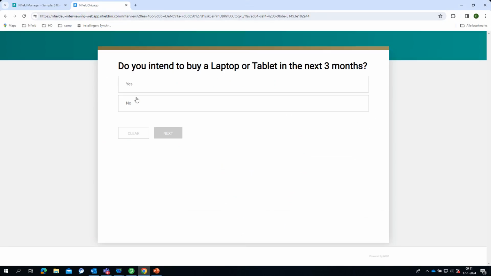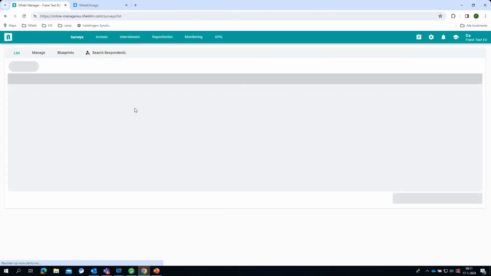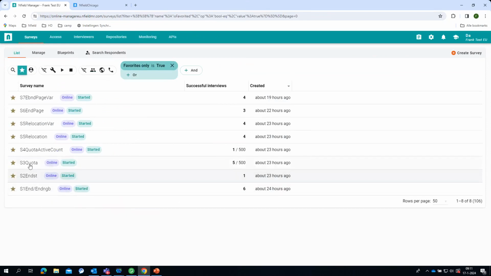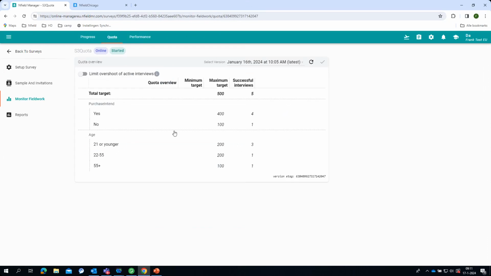So let's do this one. Let's then go to that survey, this survey, and monitor, go to the quota page. So you can see we have 4 people with the purchase intent, and only 1 in the age of 20 to 55.